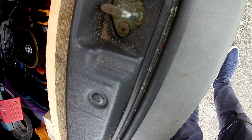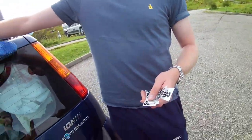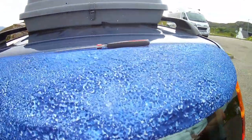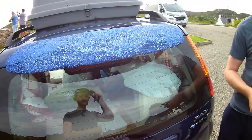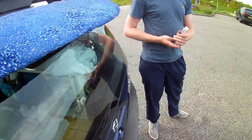Why is that not close? Is that heavy enough? Is that too heavy? I think the downforce that's been given is strong enough. Well, it's a racing performance spoiler, so it should be okay, shouldn't it?